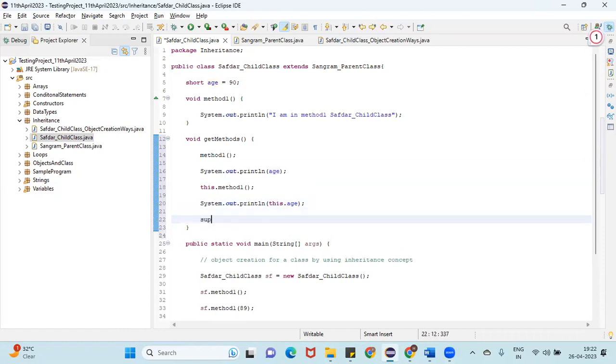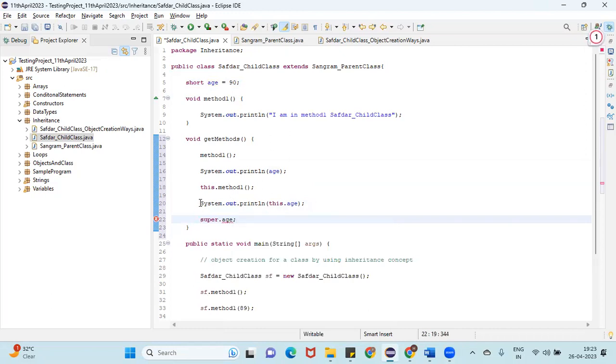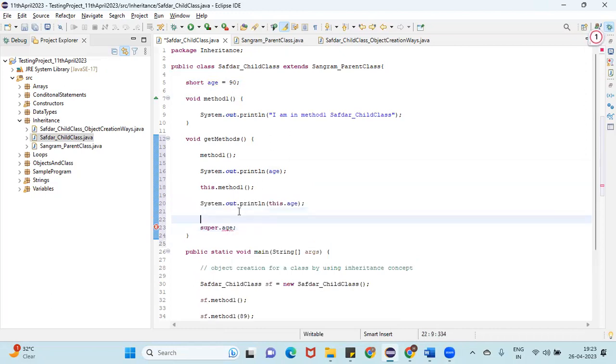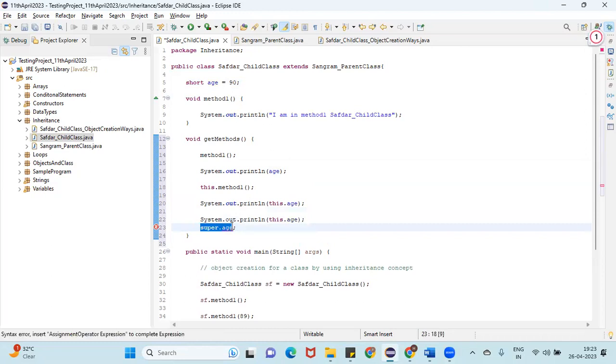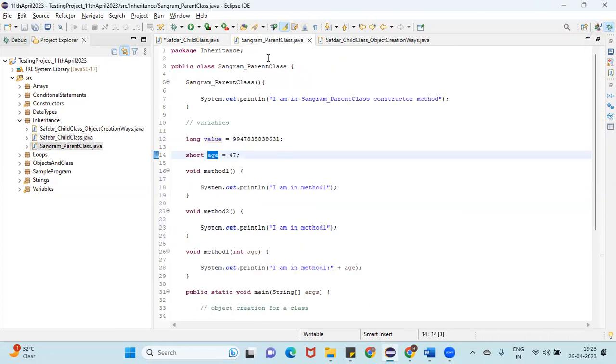But if I use super, observe carefully, super dot age. I'm going to use super dot age here, guys. If I click on this dot age, which age is it reflecting? It is calling the age that belongs to the child class, right? If I click on super dot age, which class age is it referring to? Is it referring to child class age or parent class age?